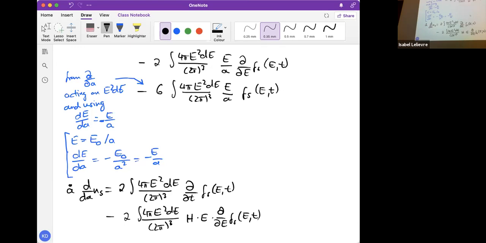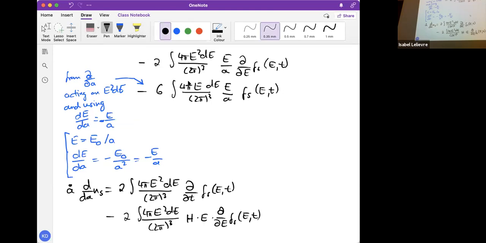And finally, the last term, the same thing happens when we multiply by a dot. Well, a dot over a turns into Hubble. The rest of the integral turns into the number density. And this is mostly the case because I made a typo here. Remember that the last term here comes from taking the derivative of the integration measure. Obviously, when I take the integration measure, one of the powers here should go. So this 2 should be gone.